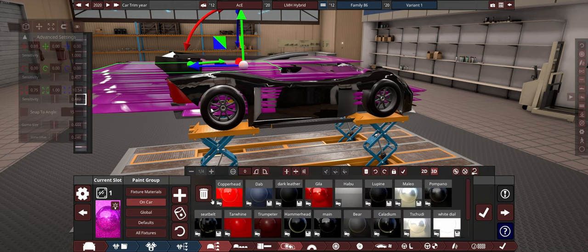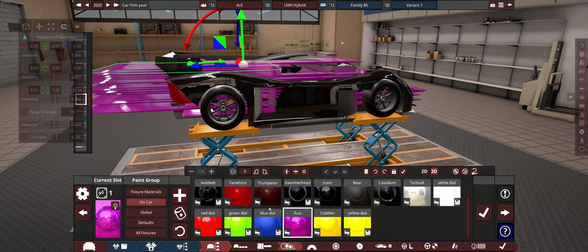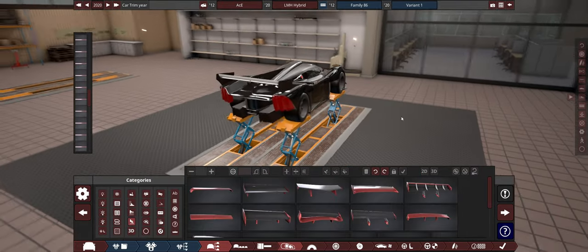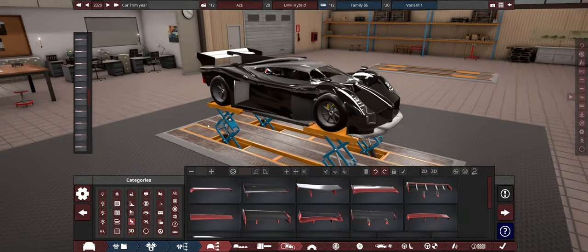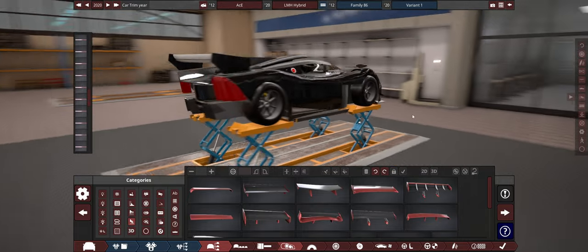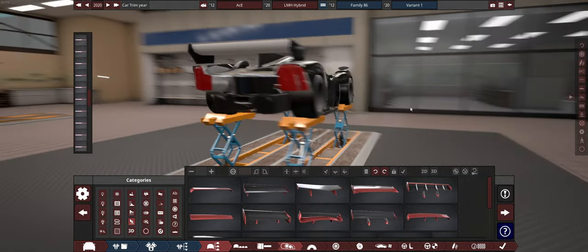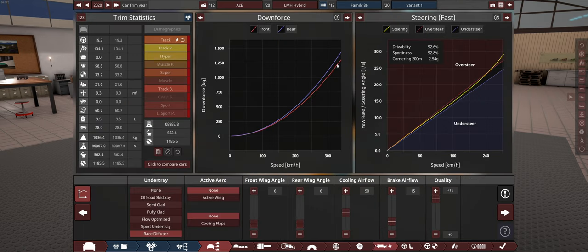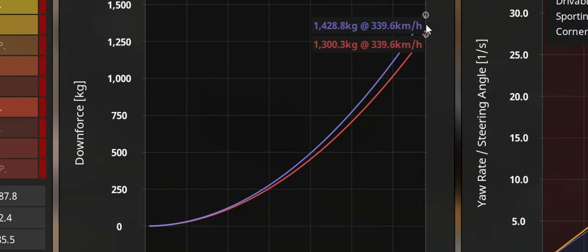So just to let you know that it does actually look very pretty under here, I'm gonna go in and paint them all invisible. Now, it's not 100% the same as the other vehicle, but it didn't really need to be. Besides, you could just say that this is a different version of the car as it is a hybrid. And speaking of wings, we've only got a couple of tons, nearly three.